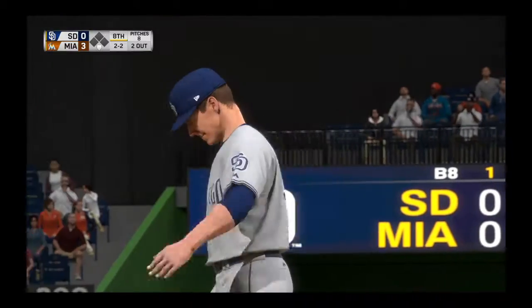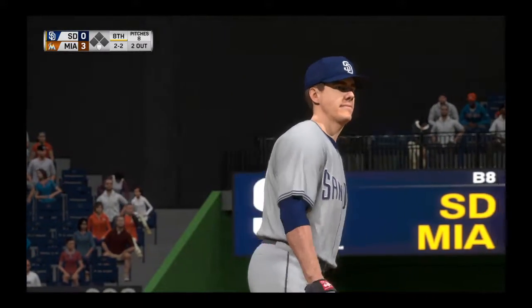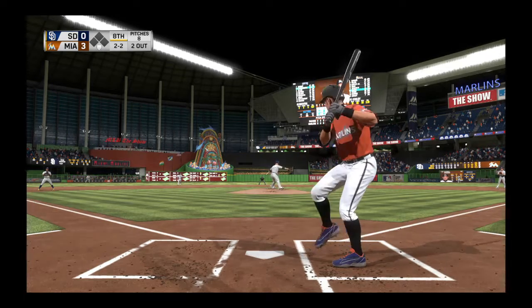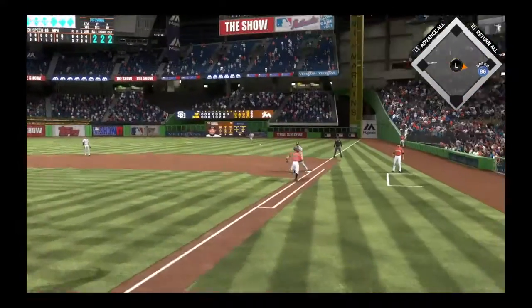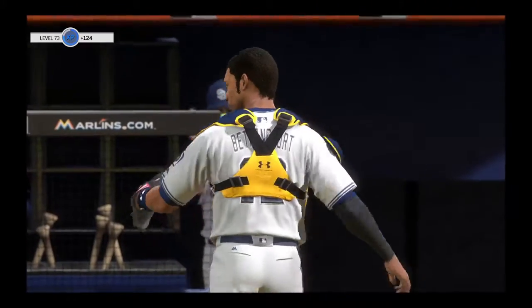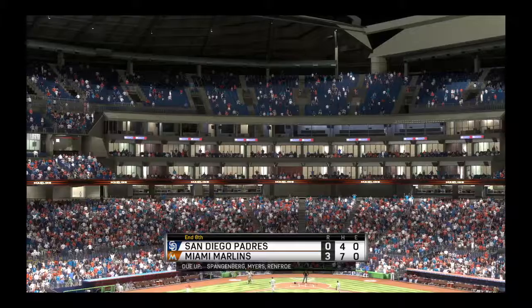After 2 breaking pitches, there's a pretty good chance right now you're probably going to get something right in the middle of the strike zone to swing at. So if you're looking for it, go ahead and turn that baby loose. Tapped out in front of home. And 8 innings have come and gone now as the inning is over. Miami down in order, but they lead it 3-0.